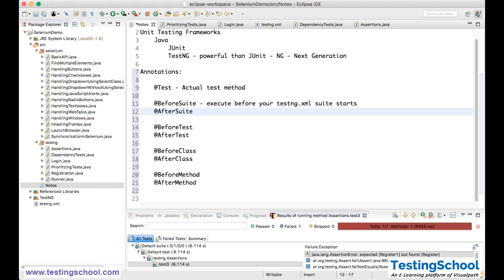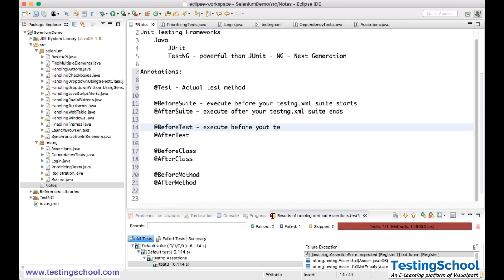And after suite will execute after your TestNG.xml suite ends. After execution ends.